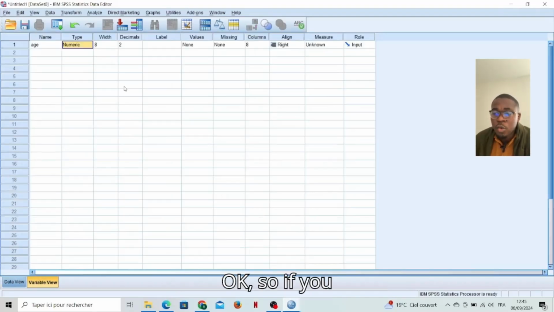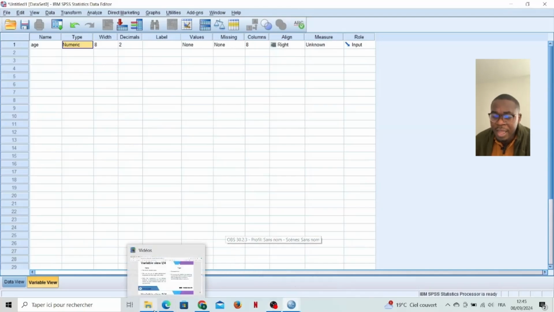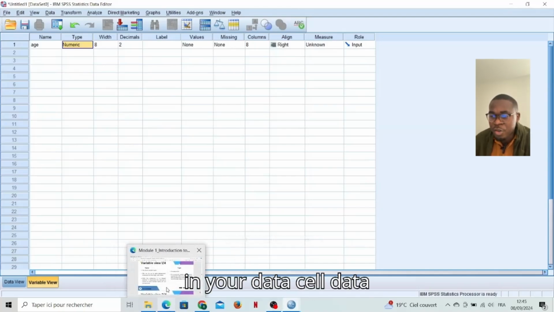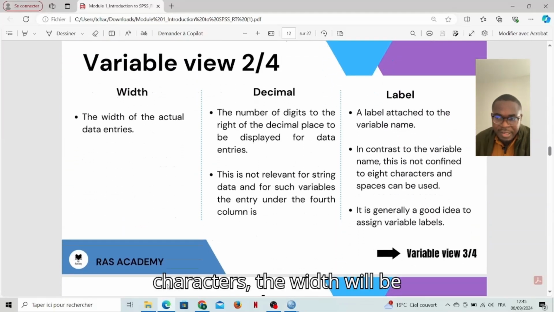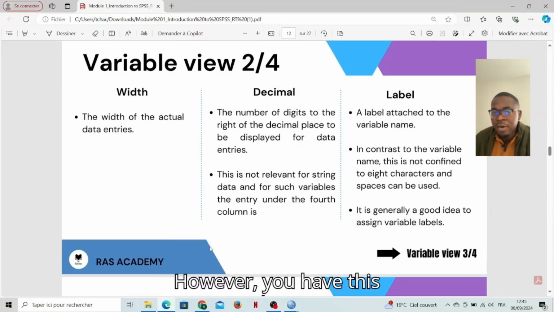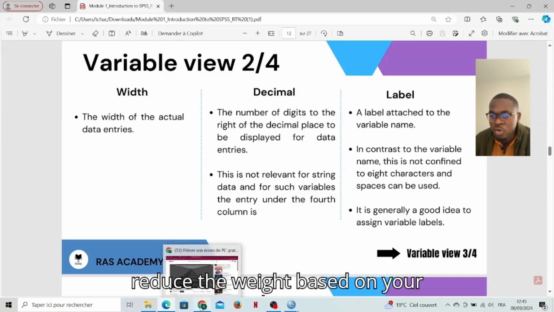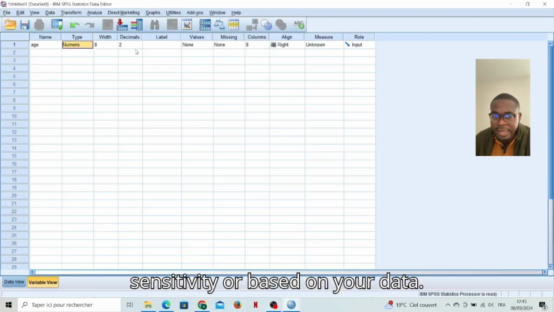So if you have data in your data cell at the level of the data view that has 4 characters, the width will be 4 by default in SPSS. However, you have the possibility to increase or reduce the width based on your data.